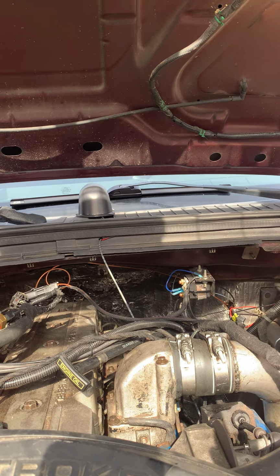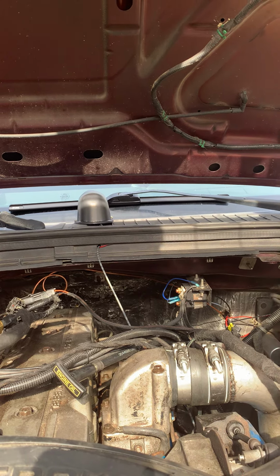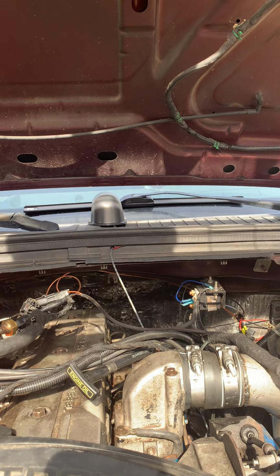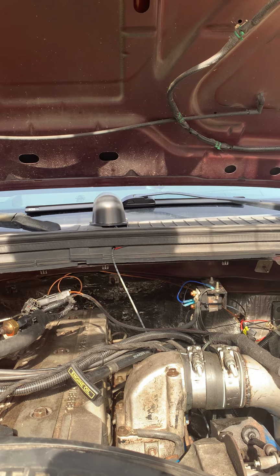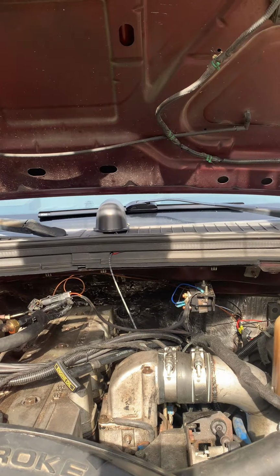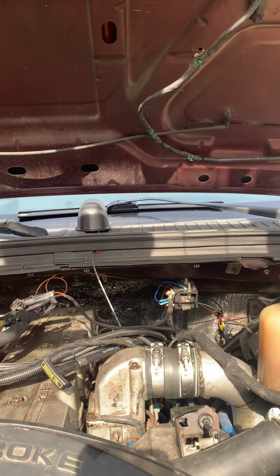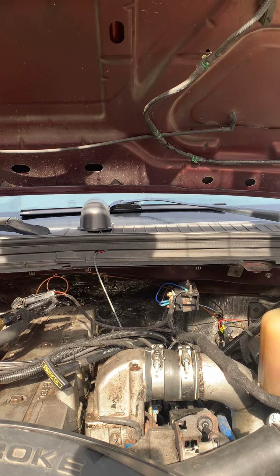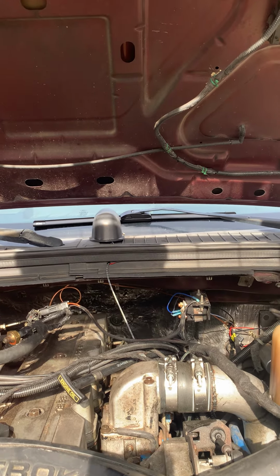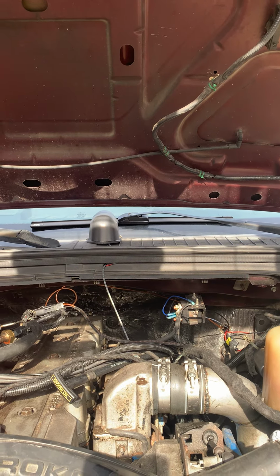if it's 25 degrees or above, it cranks just fine without the grid heater. If it's 25 or below, depending on how cold it is, and to be honest, we've had a couple of days in the teens, but we're almost done with winter, so it's going to be hard to really test this out. But what I seem to have found, if it's 25 or below, down to say in the teens, maybe about 8 or 10 seconds on the button, and it fires right up. And then we had one day when it was down in the teens, maybe 15 degrees or so, and I held it about 12 or 13 seconds, and then it fired right up.